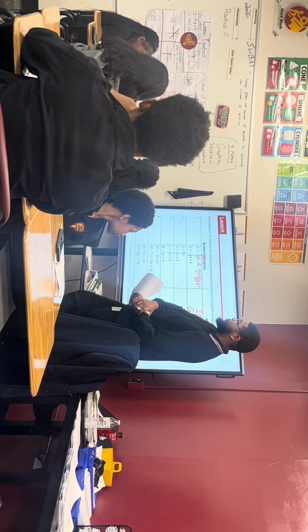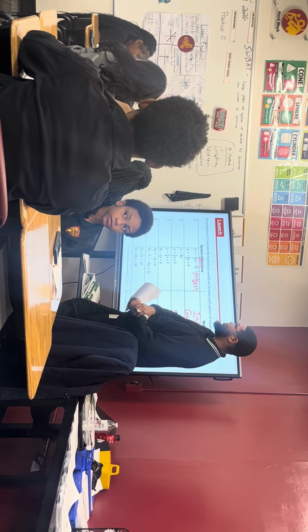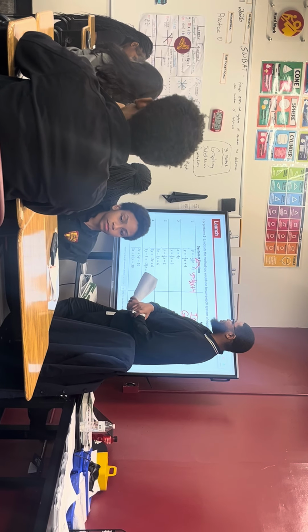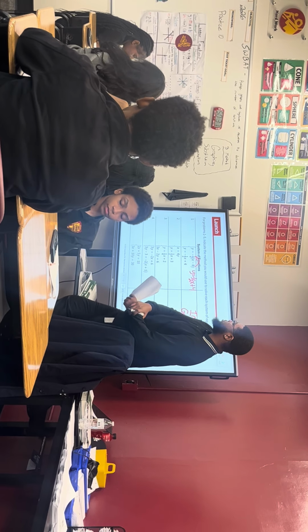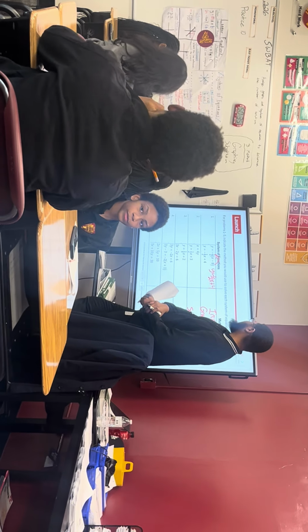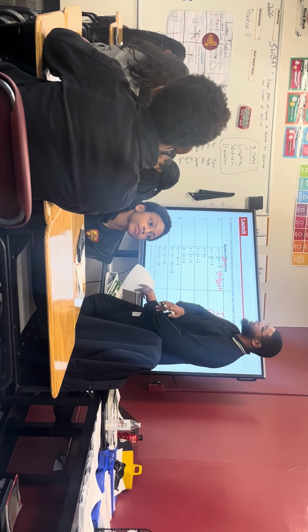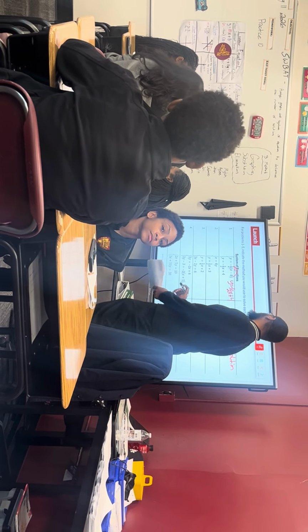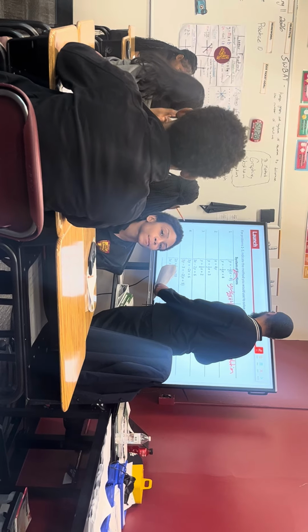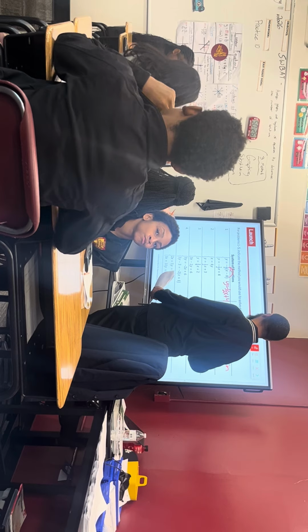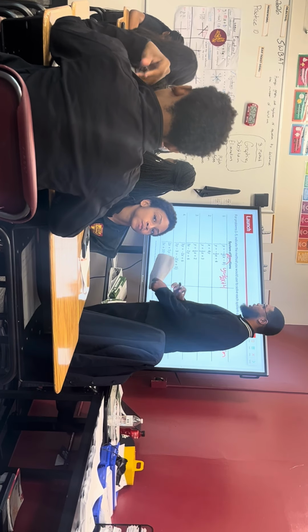Why, Colin? Me? He said Kylie, not Colin. Because they have different slopes and different y-intercepts. Yes, I agree. So they have different slopes and they also have different y-intercepts, all right? So this one would be a one solution. So go ahead and write one solution on your paper. We're writing one solution, okay?